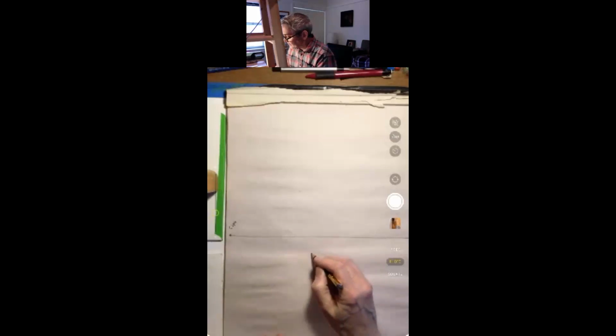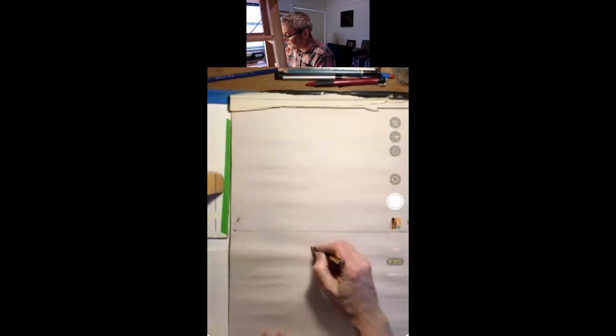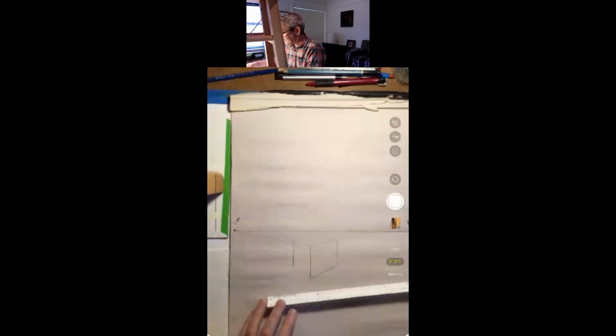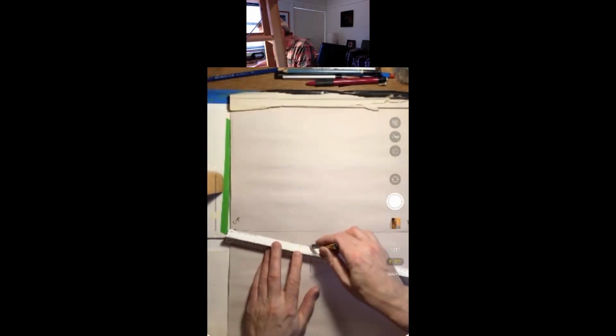With one point, you start with a rectangle. In two point, you start with a line, just a single vertical line. From the top and the bottom of the line, you go to the right vanishing point and to the left vanishing point. I'm going to decide that the depth stops there on the left side, and we'll put the depth here on the right side. And then to check my edges, yep, see, too much of an angle. That's better. That's good.